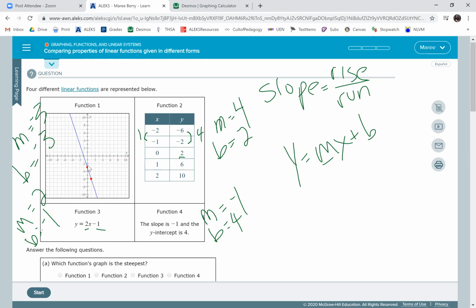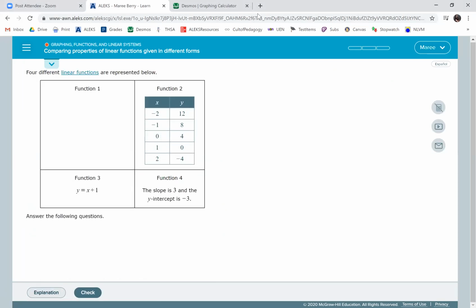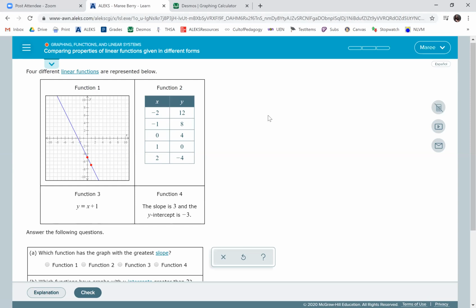So let's go ahead and we'll try to do some practice here. We'll start and we'll just look at these functions that they give us. We'll put the function off to the side, so when we scroll up, it won't, wait. So function 1, the slope, okay, so it's negative. So we're going up 2 and to the left 1. So it's 2 divided by -1, so -2. And the y-intercept, we go down on the y-axis, is -5.